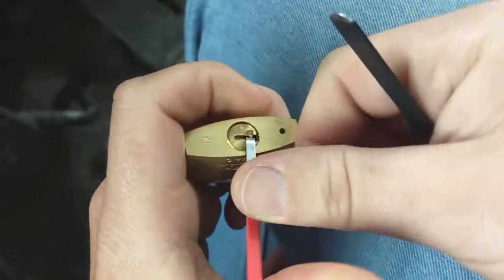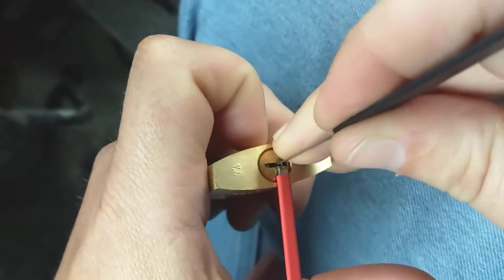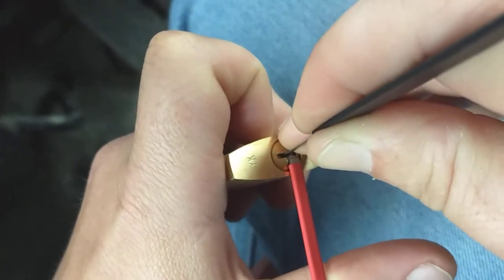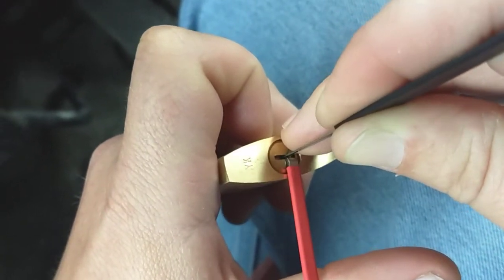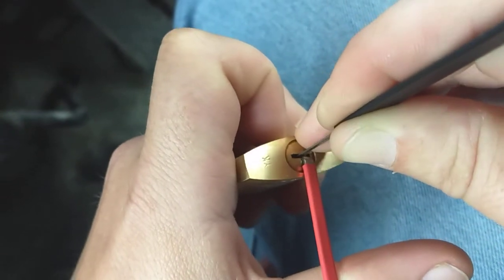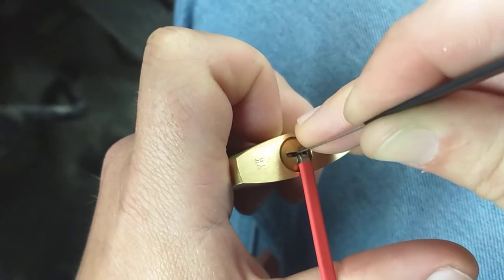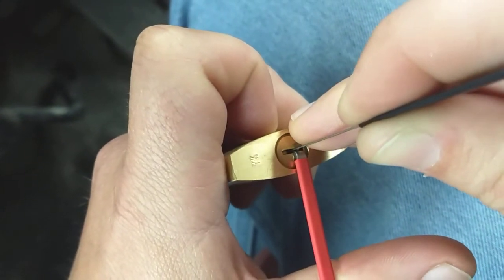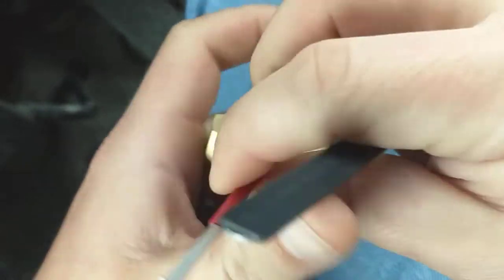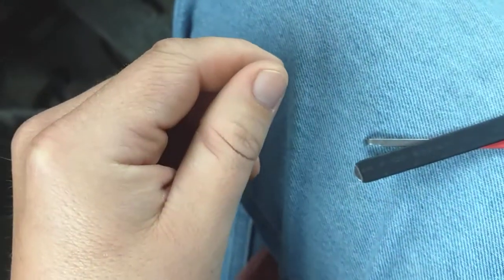I'll be teaching it a weird way, but about the way I like to get it. Almost feels like there's little spools in this little thing or something or other. There we go. Now they have a 5540.